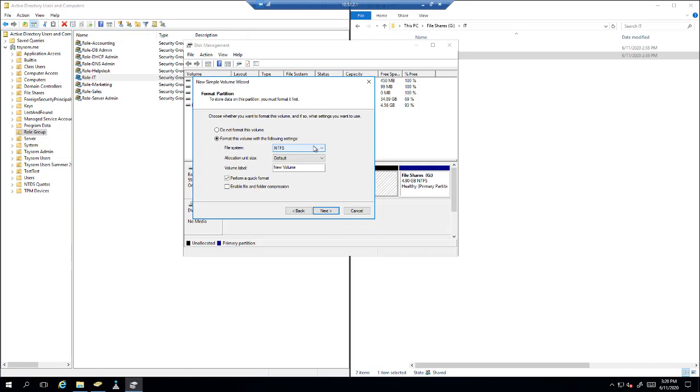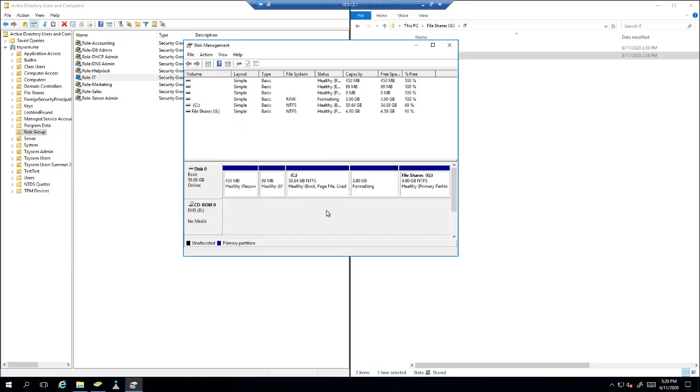Make sure you have NTFS checked, because we're doing file shares, so we want NTFS. We don't want any of the older ones. Then we'll do the quick format, because it's super fast to do it this way. We don't need the compression or anything like that. Then you see we now have another new volume, and we can rename it.